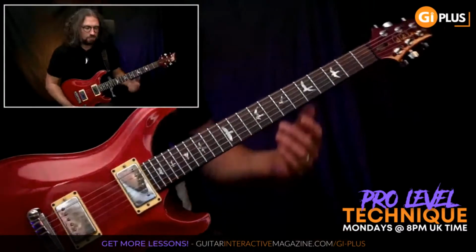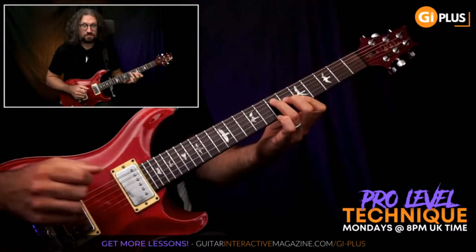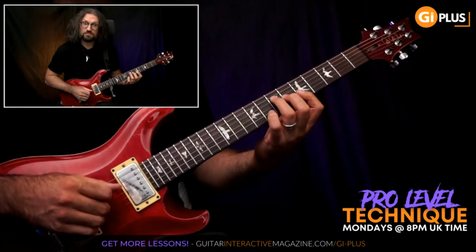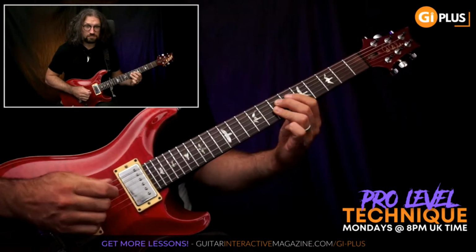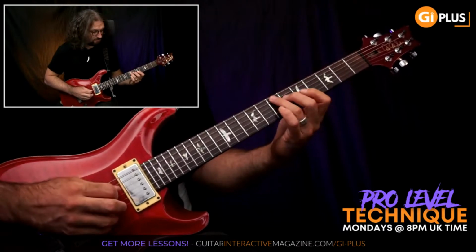If we get a little bit further out on this, what we can start to do, which is what I was doing at the end there, is take these same ideas of these arpeggios, but we just play them in one position, or we can play them so that they kind of overlap with each other in position. An example of that, and I'll be necessarily quick about this, might be if we played our A dominant 7 here, if we played our D dominant 7 here, and our E dominant 7 here.